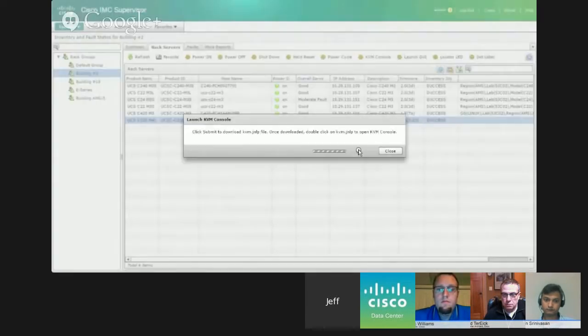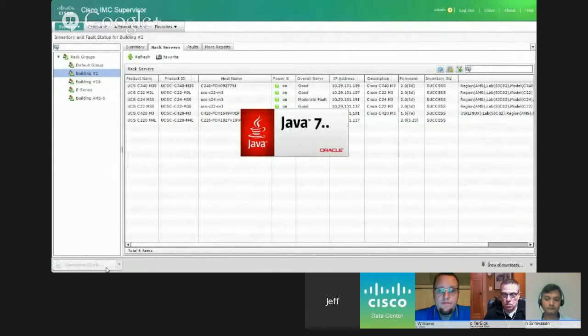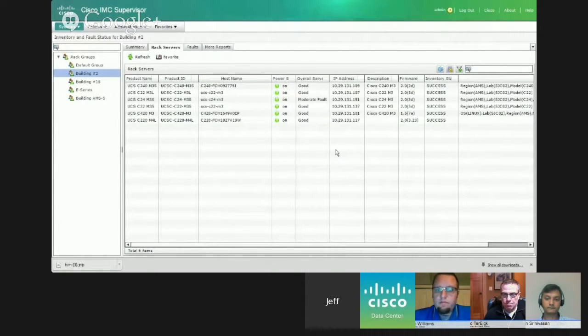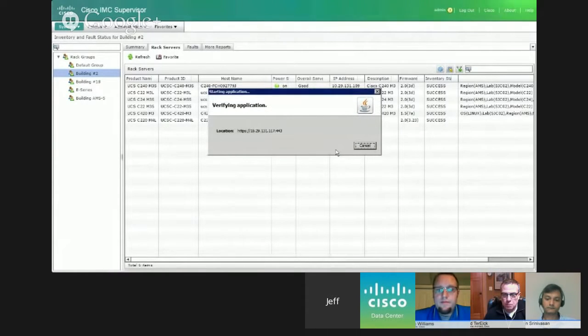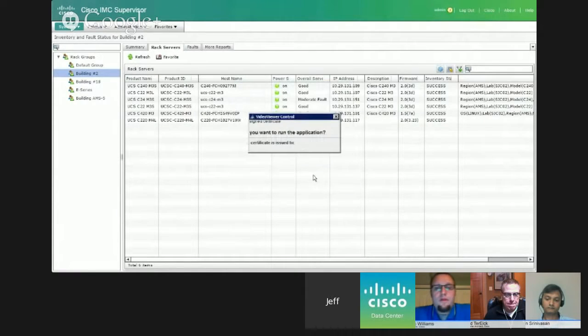Now, in this case, we're launching from the local desktop I'm running on, so we'll download the JNLP just like we would had we actually gone and logged into the IMC. And so we still do have requirements for Java on the current desktop, but it will launch just as it did without having us go into the IMC and take those additional steps.